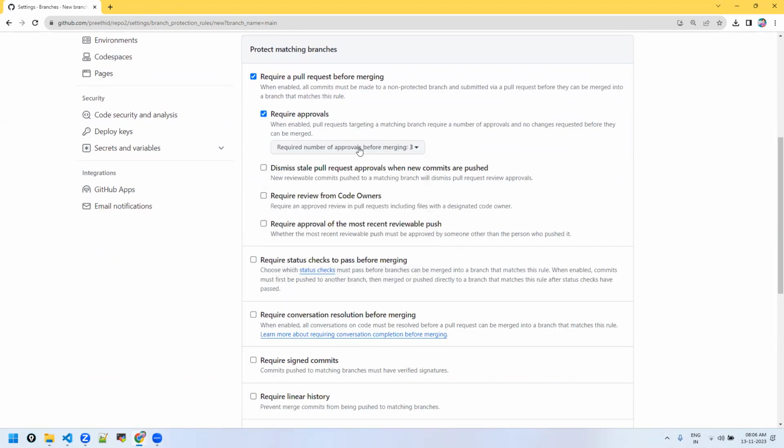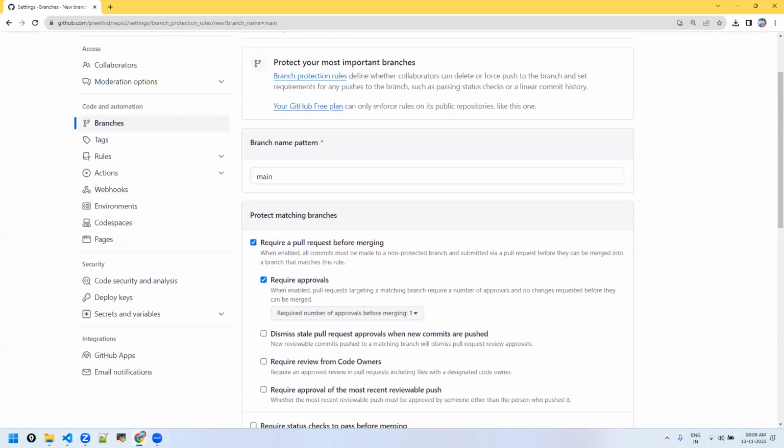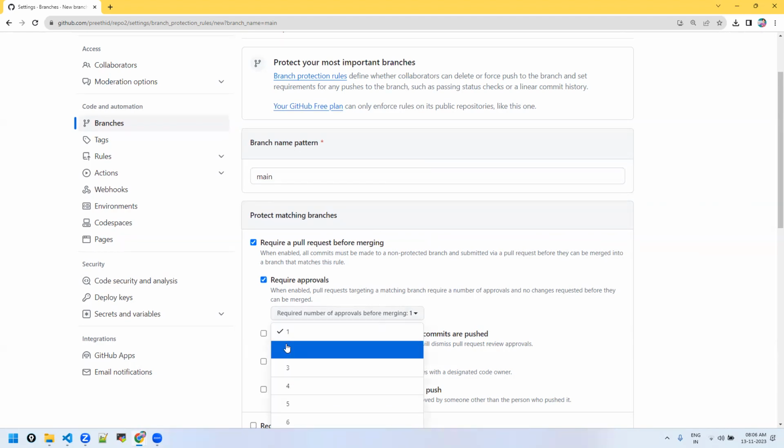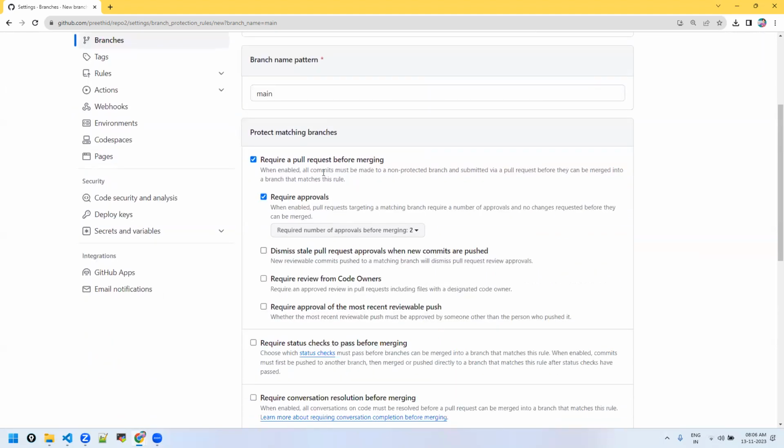Or else three people have to approve. Maybe let's say that's a project where the source code is kept. Let's say that's a Java development repository, where the DevOps team will add a Jenkinsfile. The DevOps team might be adding some configuration files. So the DevOps lead should approve, the development lead should approve. Correct? So that's where you will choose two approvals. Following everyone? Yeah, that's how you can choose this option.